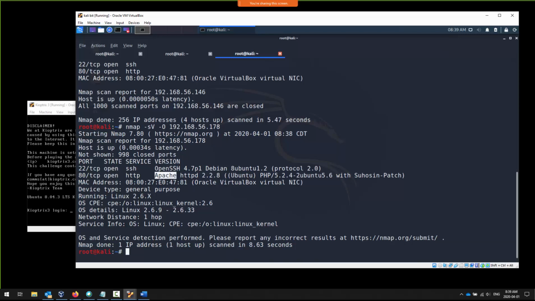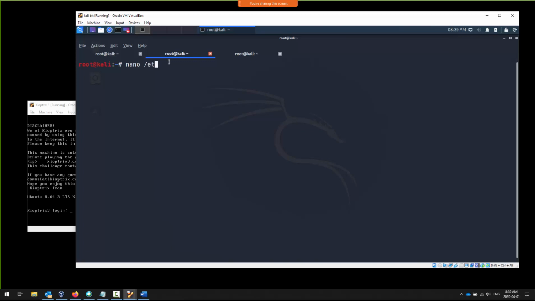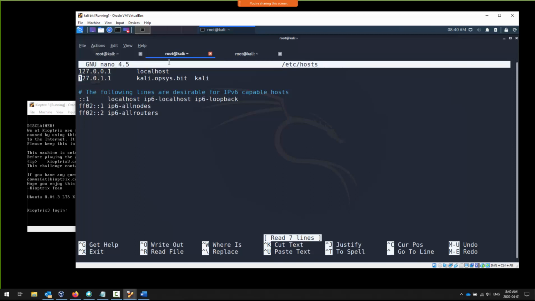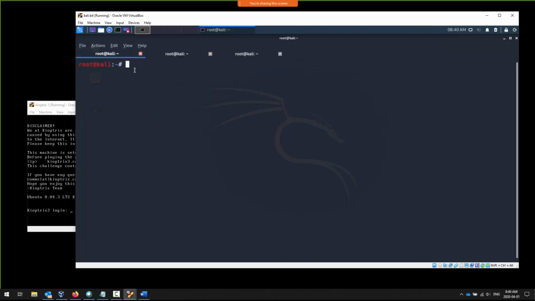Now, in the instructions, it tells you how to modify the hosts file in Windows, but of course we're using Linux for our attack, so we need to modify the etc hosts file, and I'm going to do that with the nano command. I'm going to go over to my second window and modify it here just to get into the good discipline. So nano /etc/hosts is the file we are targeting. Right now, we are telling Kali where to find this new machine.